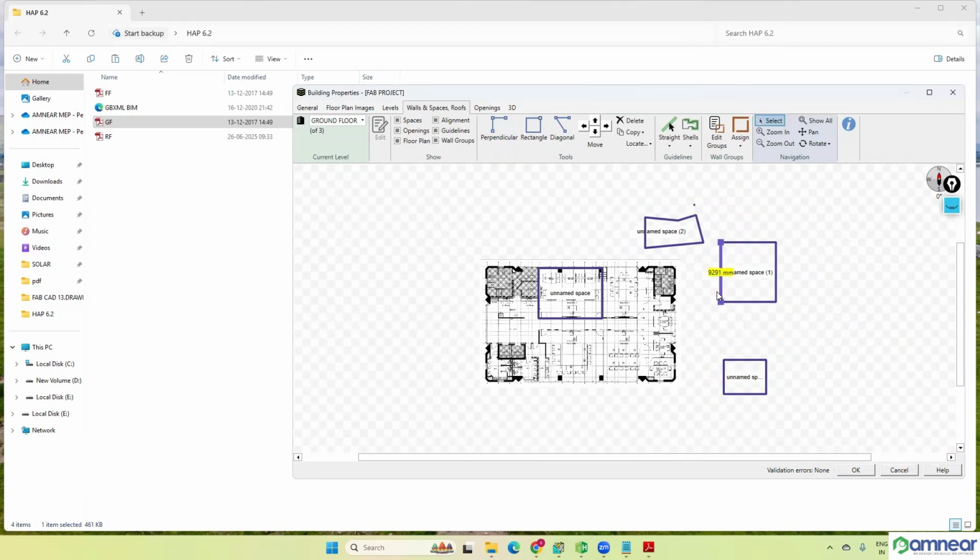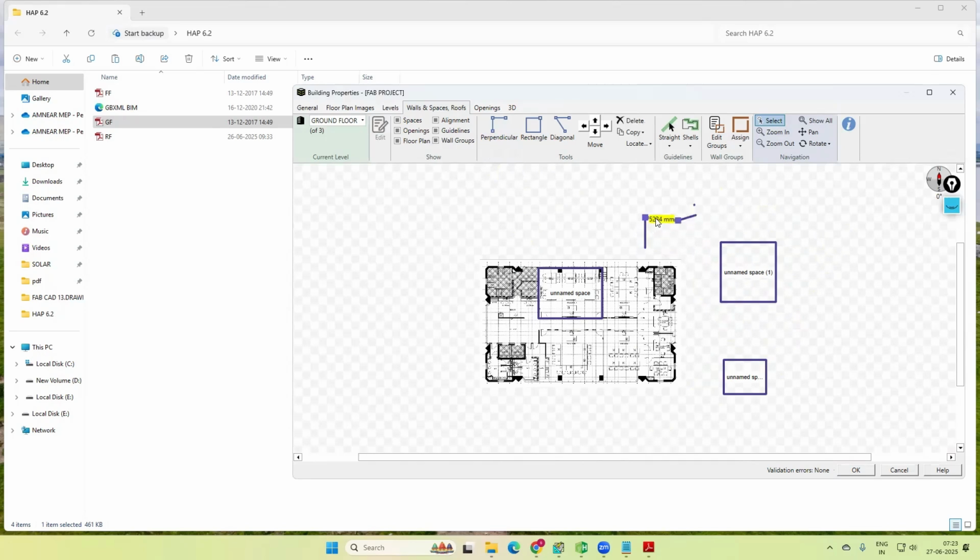For example, I am not having this one. Okay, I need to close this one. You can select perpendicular, click this point, and after that, when you are moving, you can see it is identifying that one. It is coming like a perpendicular. Then you can close it. The corner and all you can easily close with the help of perpendicular. Anyhow, I don't want this one, so I'll be deleting the boundary.